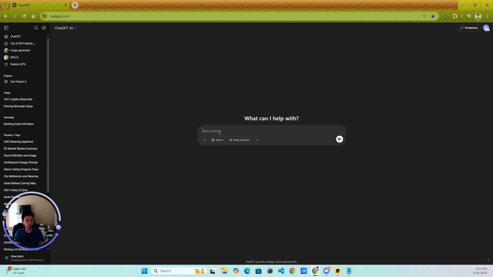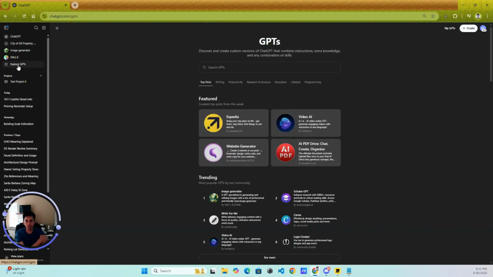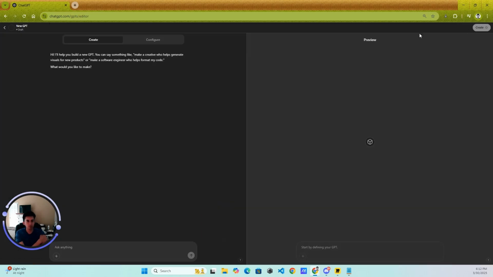But if you want something for free, I believe Gemini Pro is free, and it has the same concept. You can generate your own custom Gemini and potentially do exactly the same thing that I'm doing here with ChatGPT. But a way to create one is, if this will be your main site, you go to Explore GPTs, and in the Explore GPT section, you say create.